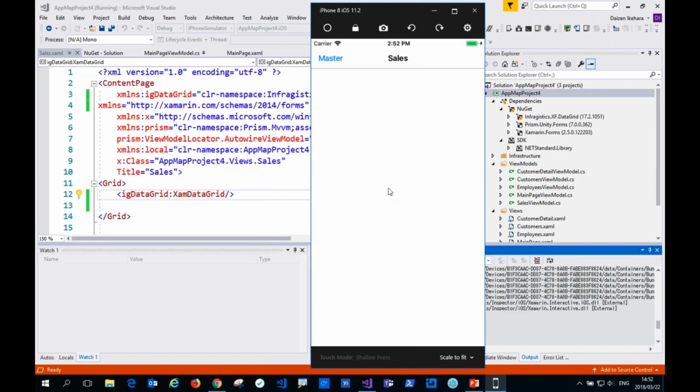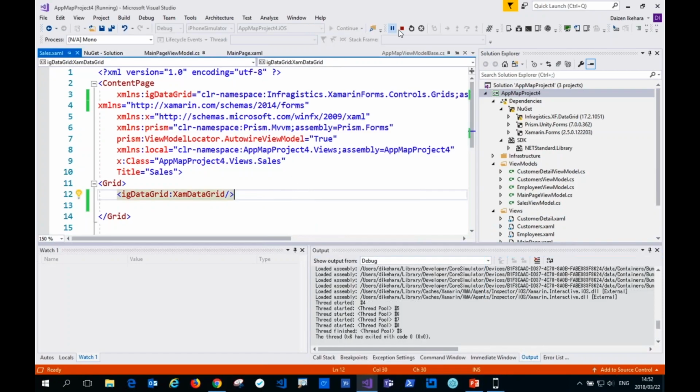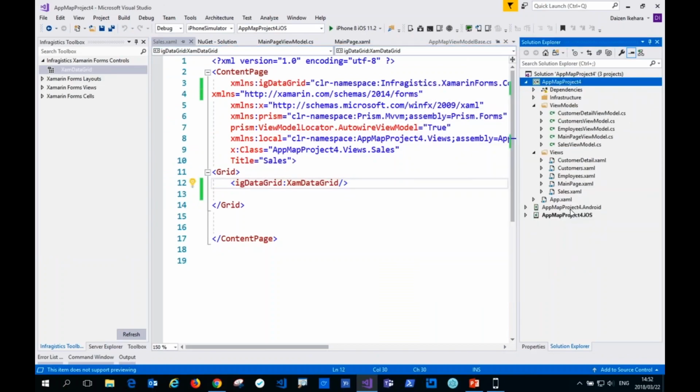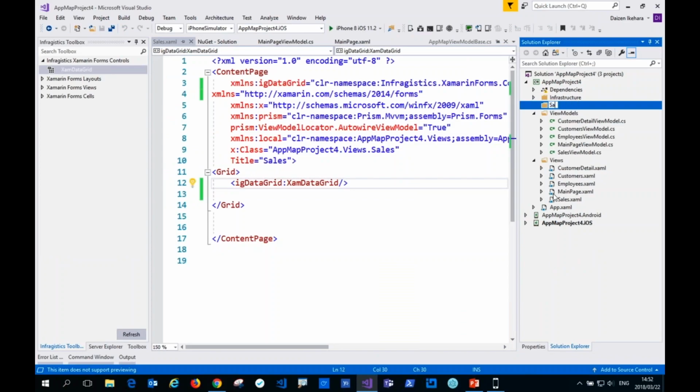So from now on, I'm going to add my data here to show the data grid. In order to do that, I'm going to add a folder here. Let's say samples.